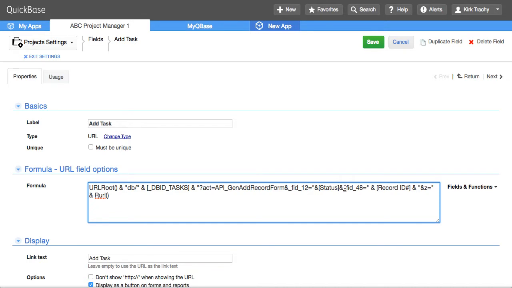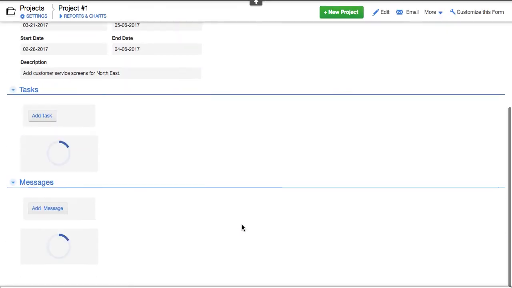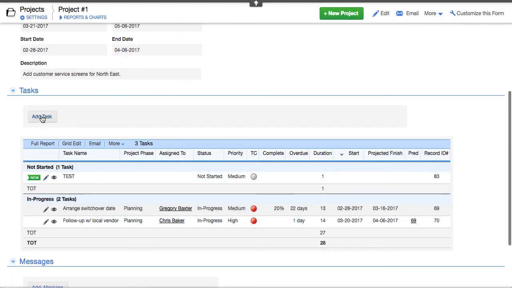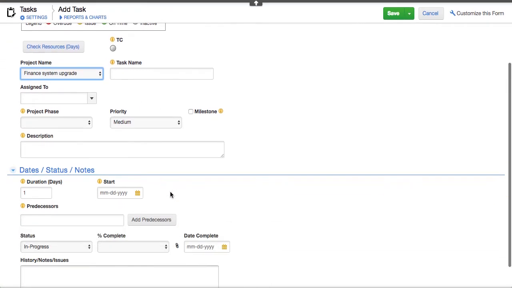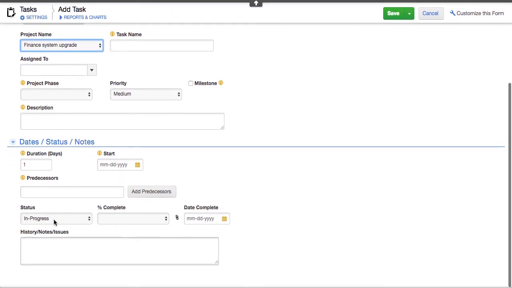and quote and. So you can see these little text strings are sheltered or fenced in by these quotation marks. So let's go see what happens. Now, if I hover over the button, remember to look down at the footer here. You'll see that it's constructing, and field ID 12 is In Progress, and field ID 48 is 1, right? So we click on it. And you can see the status down below is filled in with In Progress.